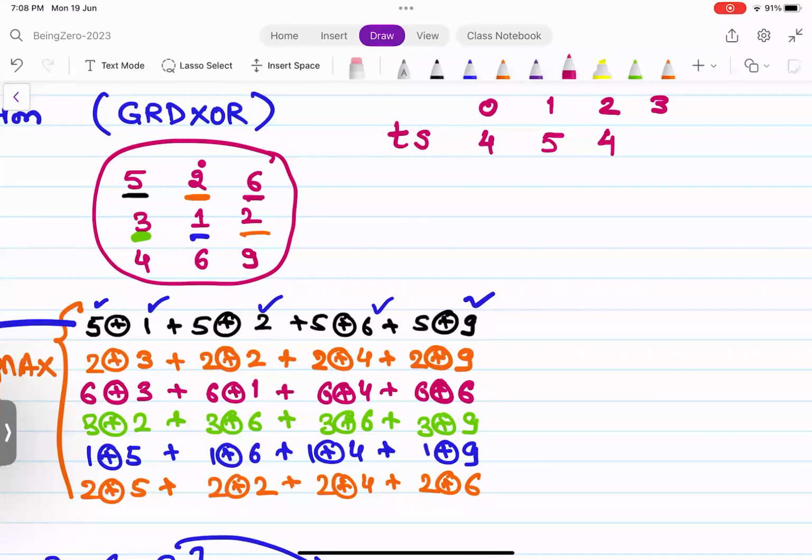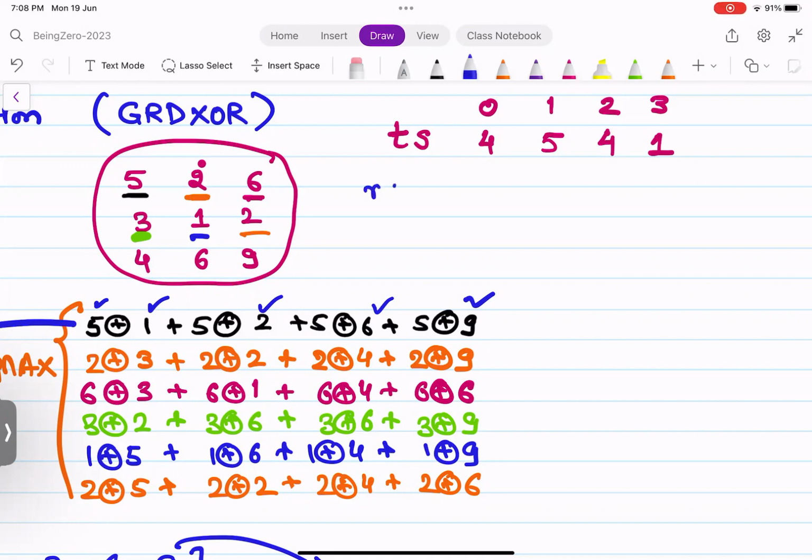And what about the third bit? Only 9. Only one number has the third bit set. So we have counted the total set bits here, right? Yes, sir. Now let's do the similar thing in rows also.